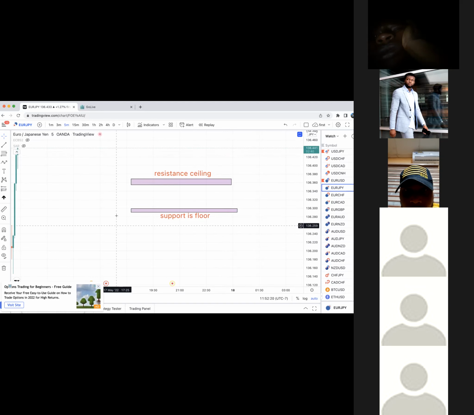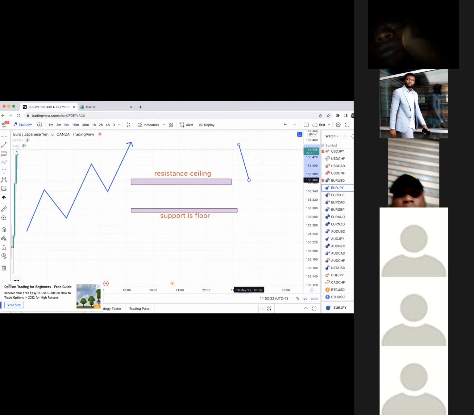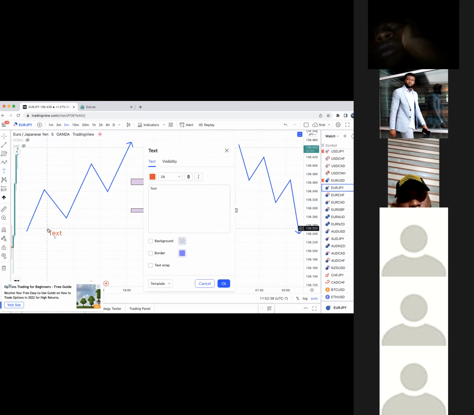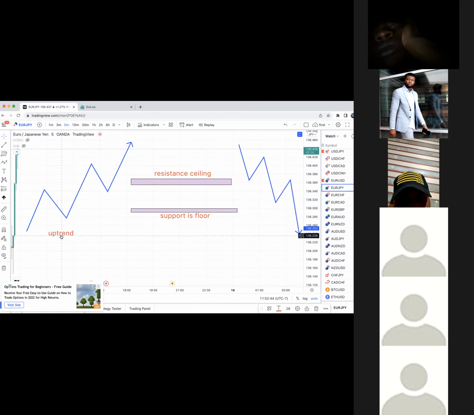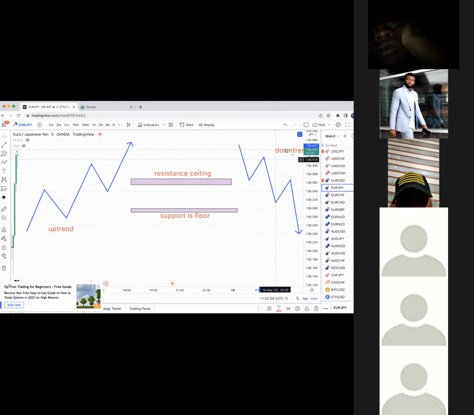All right. So let me go back to uptrend. This is on the left side. This is an uptrend example. By the way, it's not going to always look this clean. Okay. So that's an uptrend. And this is a downtrend. Boom, pull back, boom, pull back, boom. Okay. So let me actually put the uptrend. Okay. This is called an uptrend. Over here, we call this a downtrend. Okay. Boom. There we go.